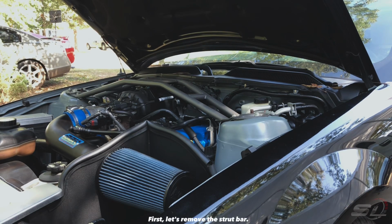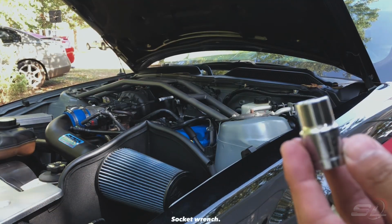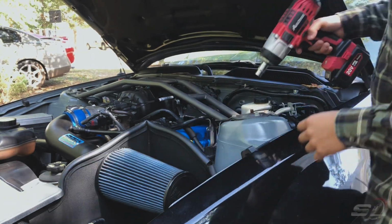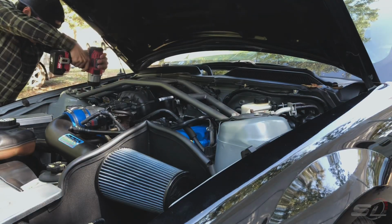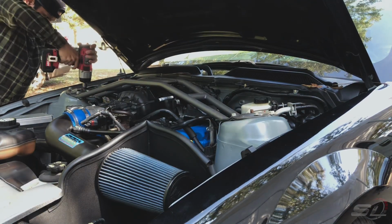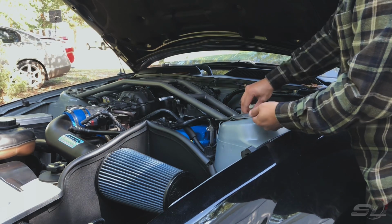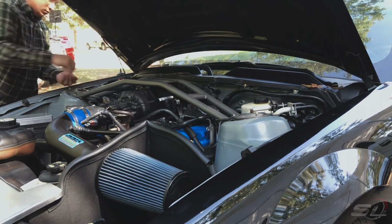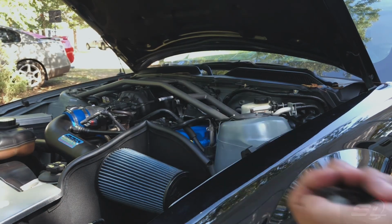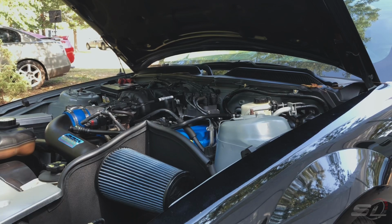Let's remove the strut bar right here. 13mm socket wrench. Other side. Terminal on our battery, just to be safe.